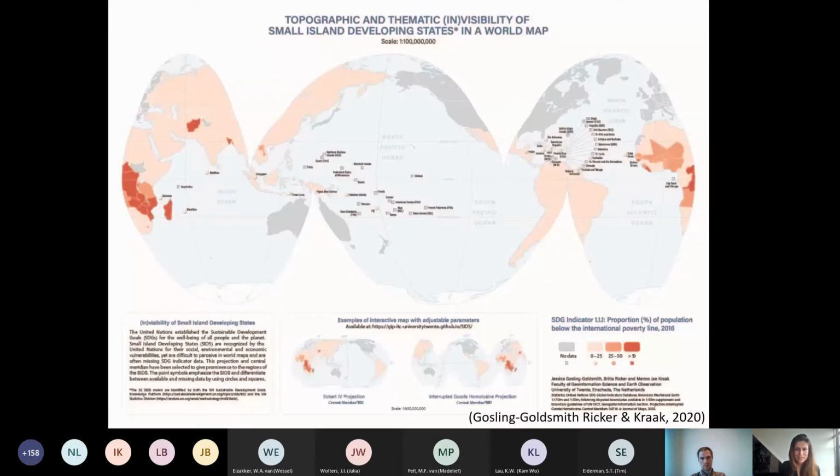And then if we shift again, this is an interrupted Goode Homolosine map, and it's focused on the Pacific Islands. Small island states are the first to feel the effects of climate change, yet they contribute the least emissions. And because they're so small, we often don't see them on these global maps. So we were interested in figuring out ways to illuminate them and then also illuminate how they're missing so much data. So here's an example of a map like that. We did a usability study with this map, and people were able to do the map related tasks, but they hated it because it split the land masses where the majority of us live.